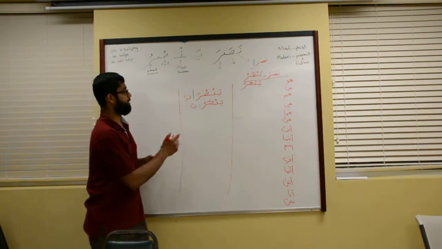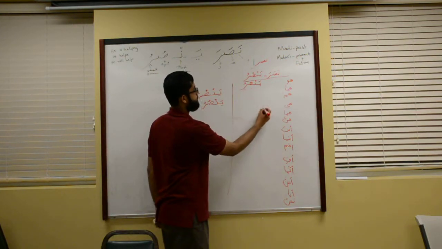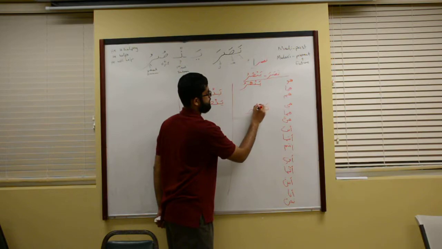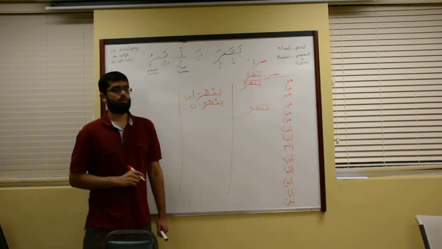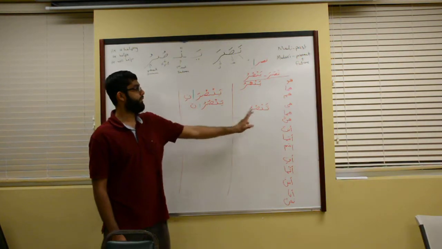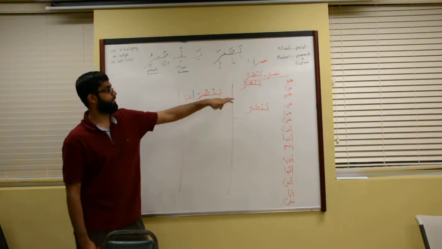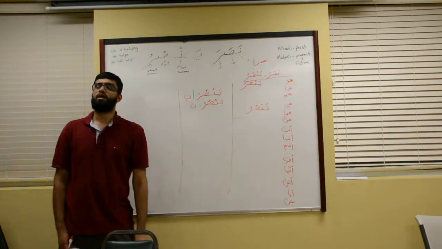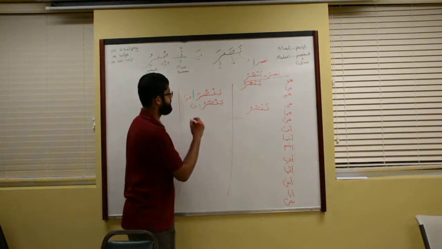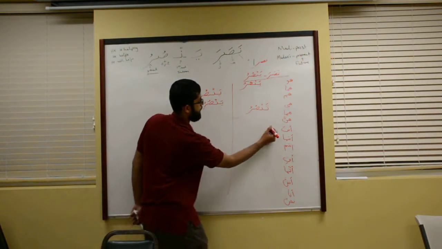Here is actually where it changes a little bit. The sign of being mudari for here is the ta. So you say tansuru. It's just like yansuru, except instead of a ya, it's a ta. I'm going to put it back in the first column. If you're writing it, make sure it's in 3 different columns. The yansuru and the tansuru are in different columns. Can you write all of them down? Actually, I don't think you'll have time, so I'll write the first column only.